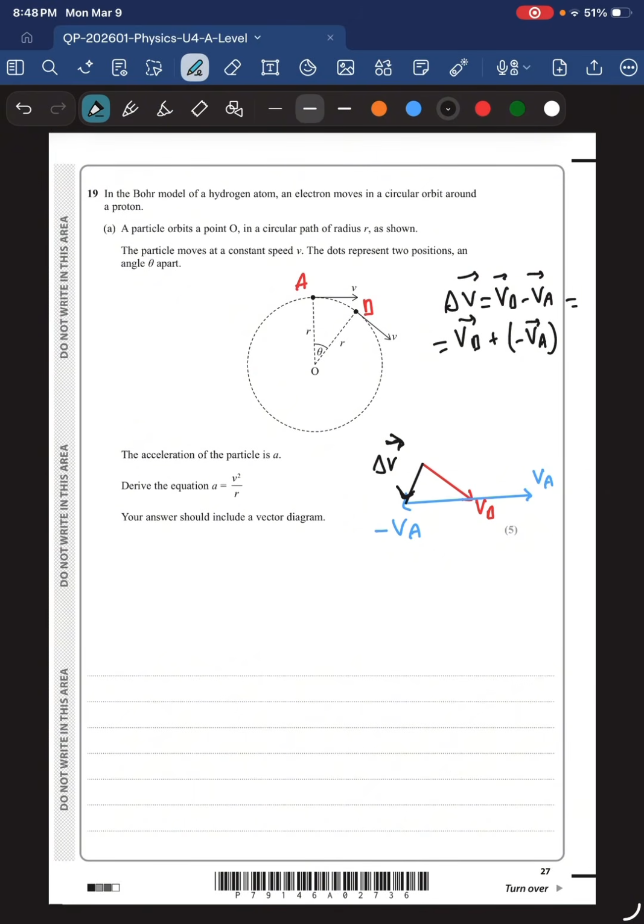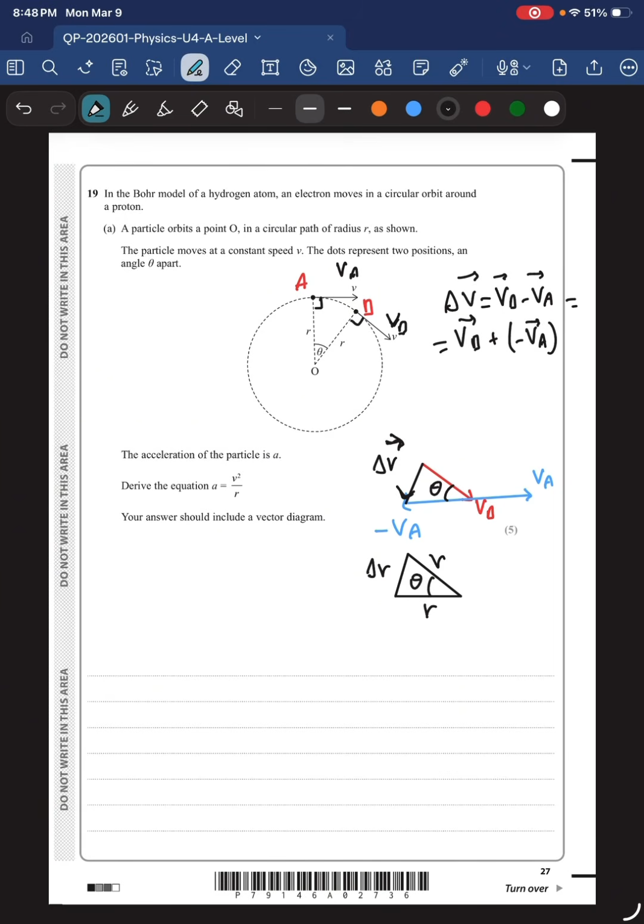And the angle between these two vectors is theta. How do I know this? Because vB is perpendicular to the radius and vA is perpendicular to the radius. They both have the same magnitude. Notice that this triangle is similar to the triangle that the radii make between them. For the radii, we have the first radius, and then the second radius r. This angle is theta, and this is delta r. So we have two similar triangles.